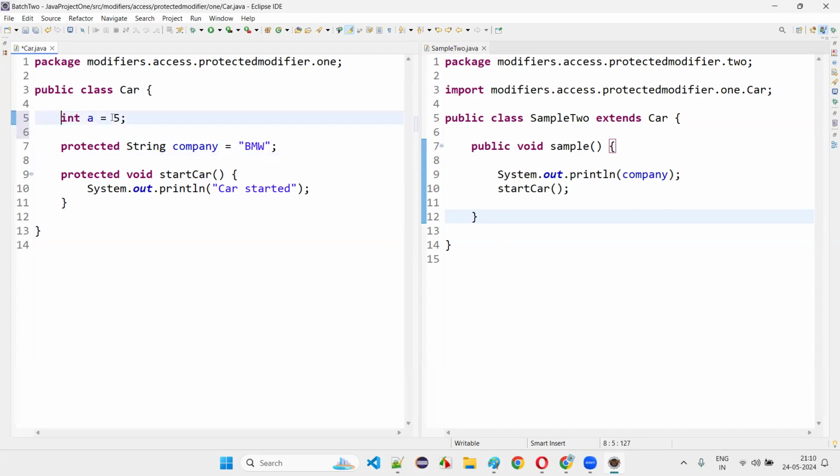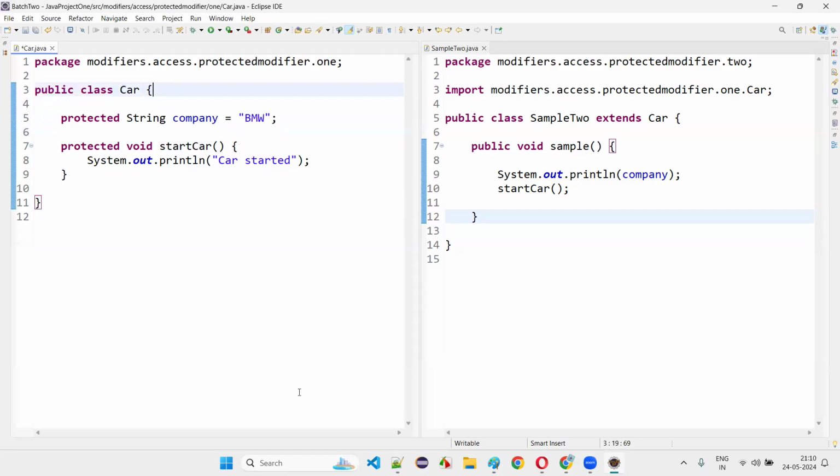Your intention is not to make that default, but generally we don't stress out for the variables. We don't provide any specific modifier. If you don't provide any modifier, by default it will become a default modifier. It can be accessed within the package because it's public within the package. Outside the package it's private. People don't really recognize that because they don't especially put public there, until they come across some problem: why am I not able to access this outside the package? Then they will put public before that particular variable.